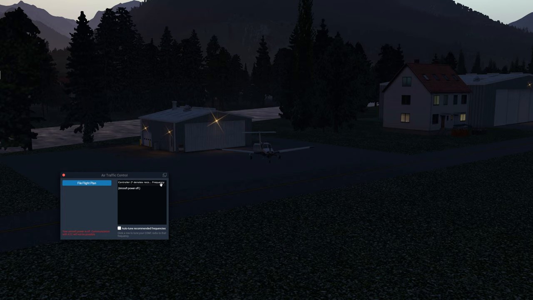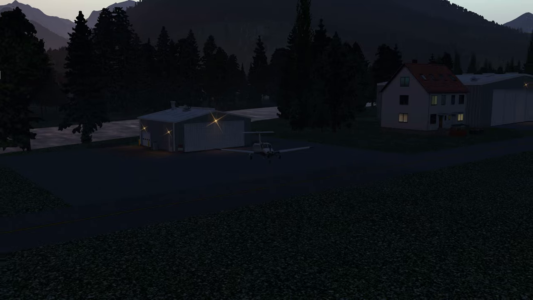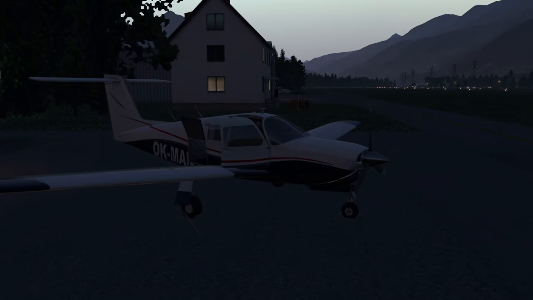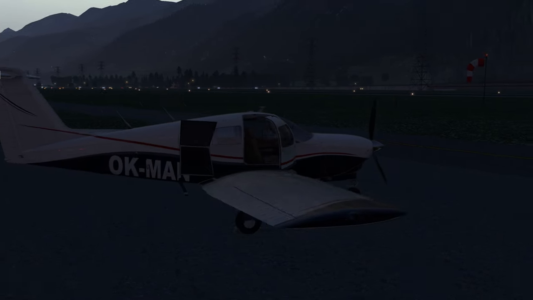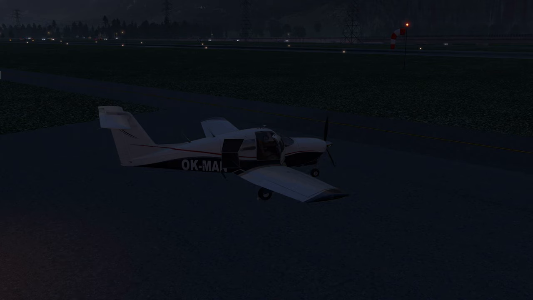Whoops, I bumped air traffic control. There's one more thing to say. We have real world weather turned off because it's really stormy right now and really windy, so we wouldn't be able to fly. Which is kind of funny because real life here in Minneapolis is really stormy and really windy.